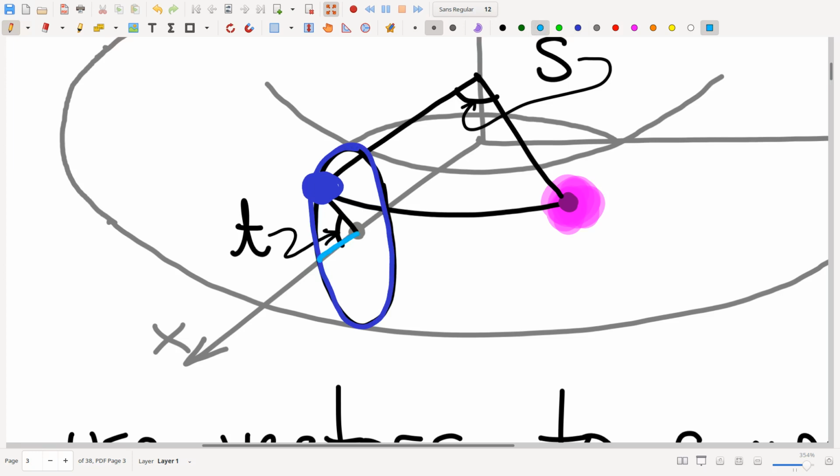Well, I think this angle right there, what I'm calling T here. T equals 0 would be right there, and as T increases, it just takes you around the circle. A pretty natural choice if you want to describe where you are in a circle. Angle, right? Vaguely suggestive of polar coordinates.